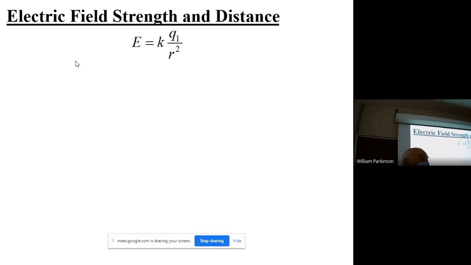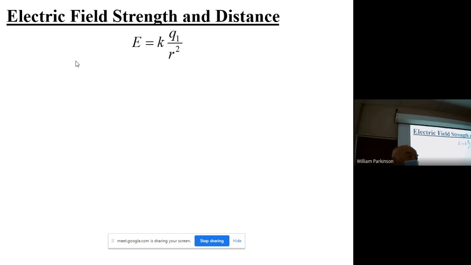So if you go twice as far away, 2 times 2, which is 2 squared, is 4. And you're going to divide the field strength by 4. So if you pretend you're a distance r away, now move twice as far away, 2r away. Since that value is squared, it's as if you're putting a factor of 4 in the denominator, so E is 1/4 as big. If you go 3 times as far away, you're putting 3r squared in the denominator. 3 squared is 9. You have 1/9 the field.